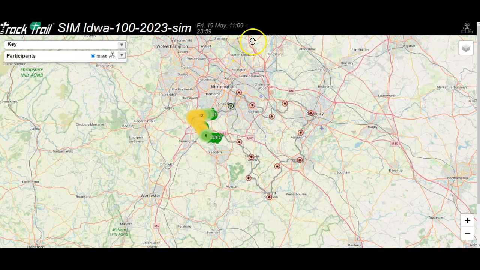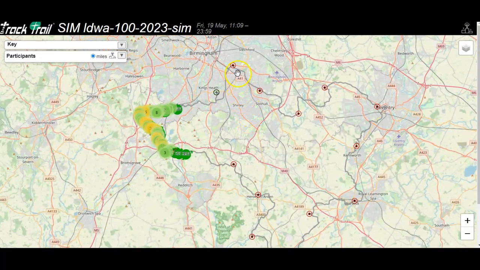So first of all, what can we see here? We have got the main map. We've got a sidebar, we've got a couple of other buttons up here and down here. So let's first of all start with the map itself. What you can hopefully see up here are the checkpoint locations, and as you hover over them, it will tell you which checkpoint they relate to, and this one being the start as well as the finish area. The little grey line shows the route.